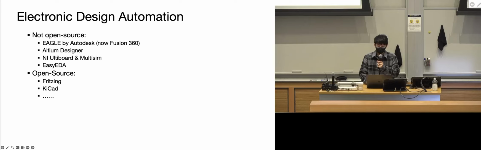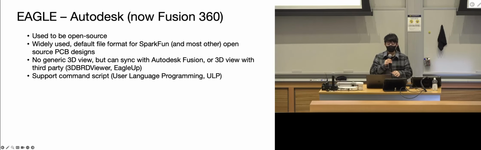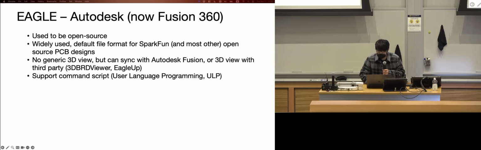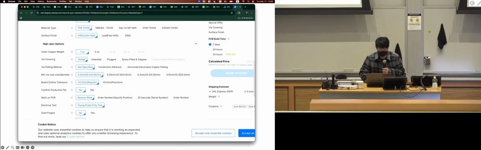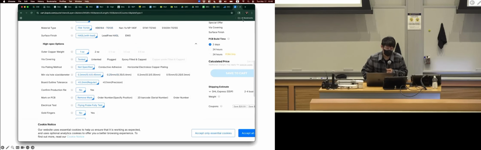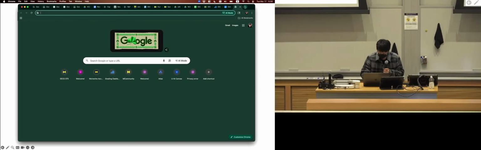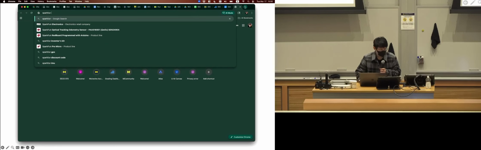I can show you some examples here. Eagle used to be open source, but then got acquired and became non-open source. It's a pretty decent tool and quite widely used. If you go to SparkFun or Adafruit, you will see a lot of their sensor modules. This is actually a very useful tool in case you're interested in those sensors.